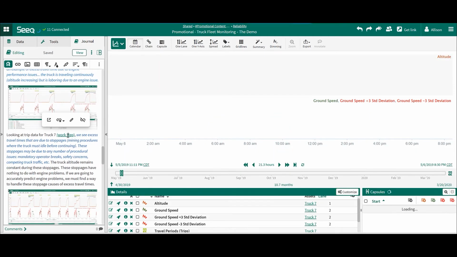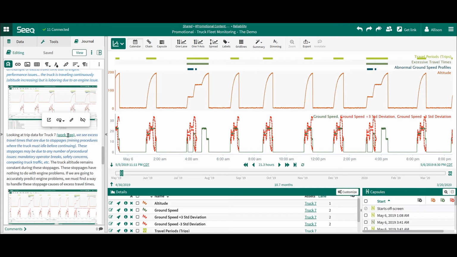If we look at truck 7, we see that there are a few instances of excessive travel time that don't necessarily look like a normal truck trip from the bottom of the mine to the top of the mine. In here, we've got some flatlining events where it appears that there's been a break in the trip. If we want to negate these travels or exclude them from our calculations and our warnings for which trucks need maintenance soon, we can identify these particular truck trips using Seeq formula.